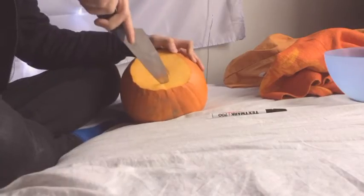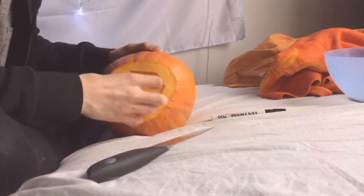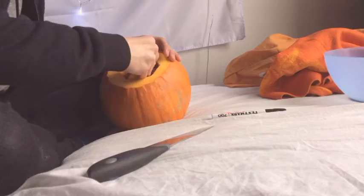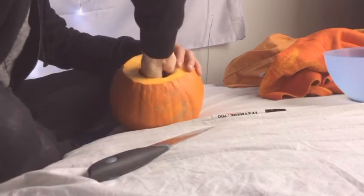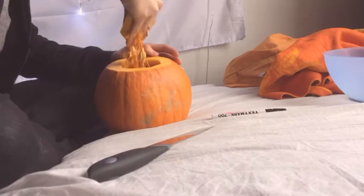Look at that. I think it's stuck. It's not stuck. Hold on, let me just... Ah, there we go. Oh, look at my hand now. Oh, that's disgusting. This is optional, but you might want to wear gloves to avoid orange hands. Hold on, I'm going to go wash this.